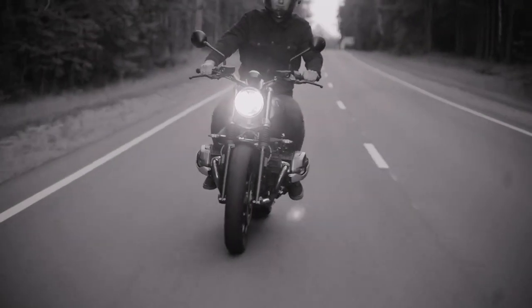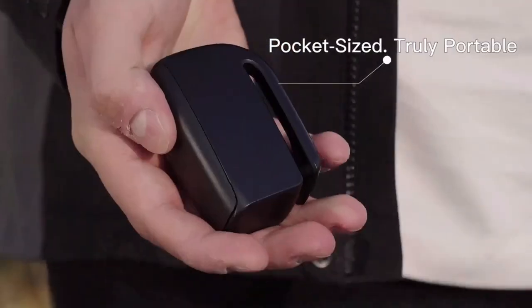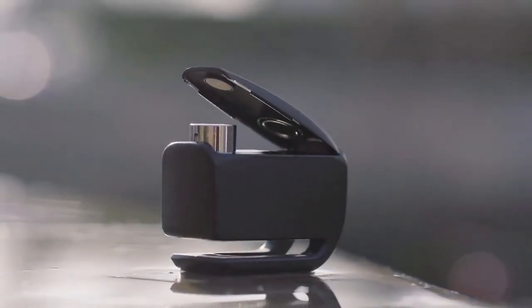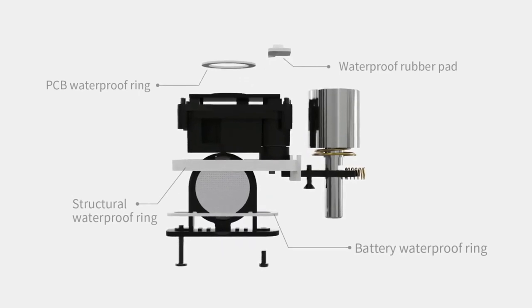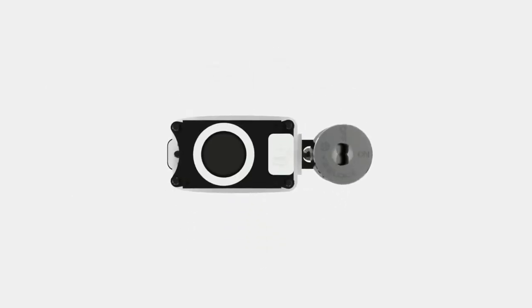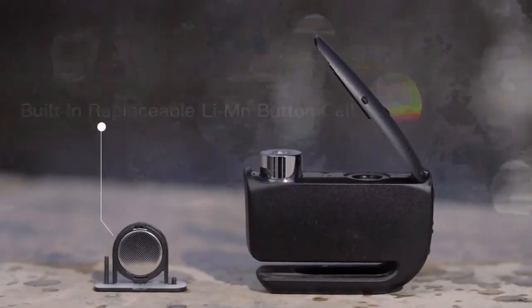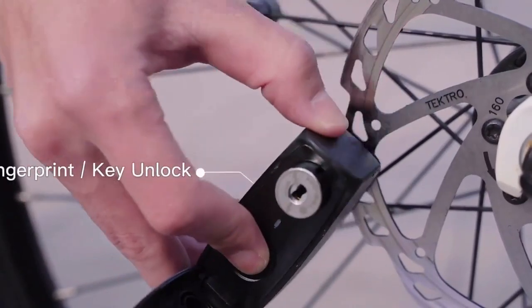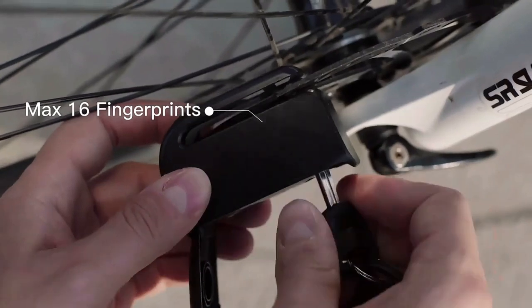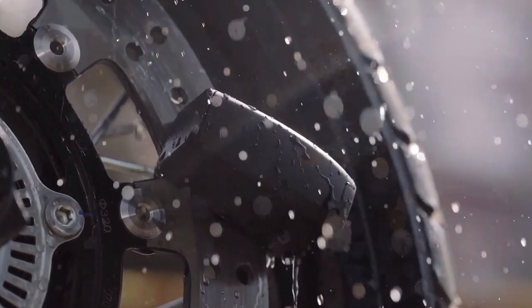Nothing feels like hitting the open road on a motorcycle, especially when the weather plays nice. However, protecting your motorcycle from the genuine threat of theft requires necessary actions — otherwise, your happiness will indeed be taken away as well. Unlike typical bicycle motorcycle locks, which can be inconvenient and sometimes leave you locked in trying to find the key to unlock, the U-Lock is a completely portable disc brake lock that fits in your hand and takes up little space. Simply put it in your pocket and carry it with you on the go.